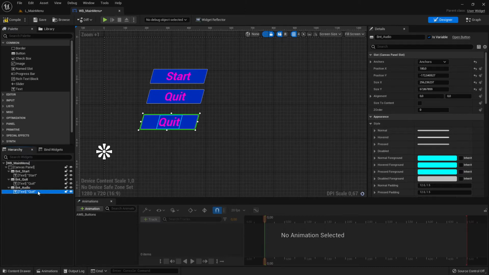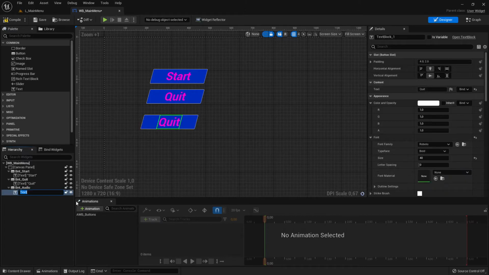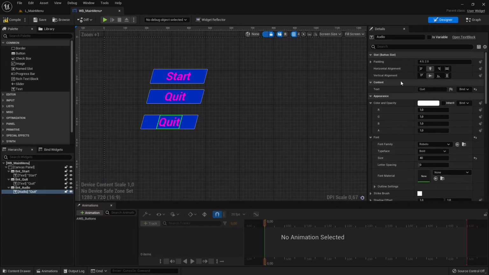Button audio, and the text is not quit, it is audio. And of course, in the details panel on the right side, in content, we go to text and there we write audio.